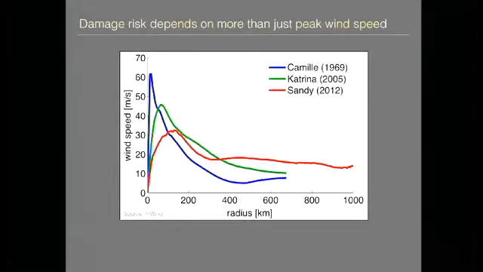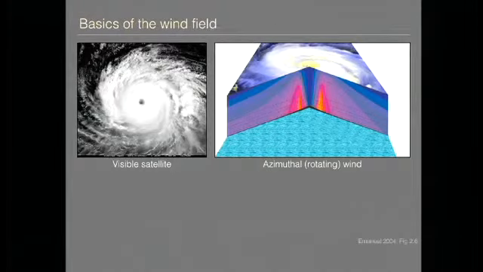Often people have focused on the peak wind speed. You can see that these are 3 storms with very different peak wind speeds, but they also come in at very different sizes. So focusing just on the peak wind speed doesn't tell you a lot. Well, it tells you something, but not enough information about the potential for damage. In particular for Sandy, we know that the peak wind speed was relatively low, and still it caused a tremendous amount of damage. So we'd like to understand the wind field in general.